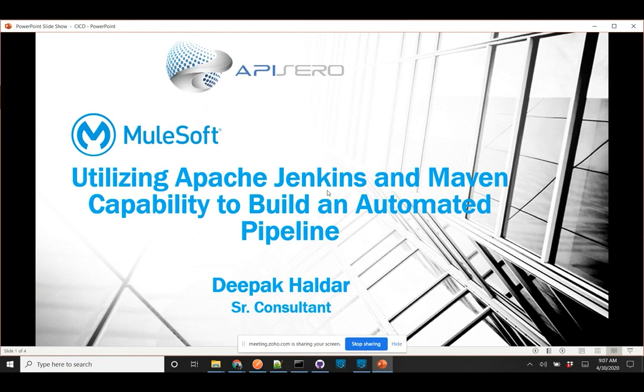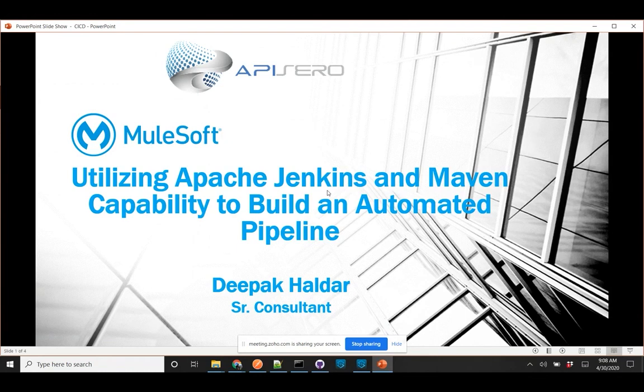But there are other tools as well from which you can build a pipeline. You can have your release pipeline using DevOps. You can build pipelines using Anypoint's RESTful APIs. Anypoint has the Cloud App APIs, and if you use that to build your pipeline, there are various methods. This session is primarily focused on Jenkins and Maven.